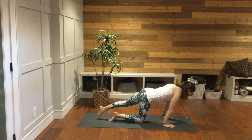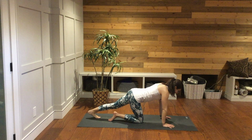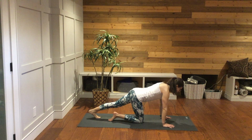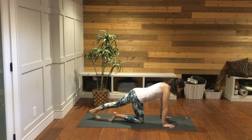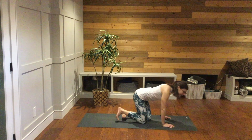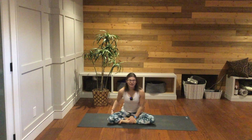The next time that you have shifted back and you're in that calf stretch, we'll stay there for a little bit. Think about pushing the ground away from you gently with your hands. Release, coming into tabletop, and come back into that comfortable seated position. And once you're there, find the opposite cross of your legs.